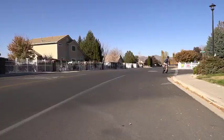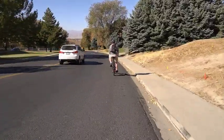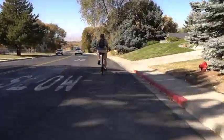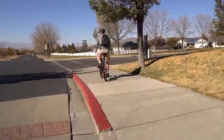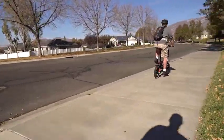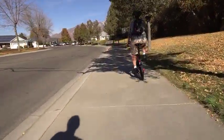Overall, riding this bike feels just like riding a normal bike. When using only human power it's obvious that it weighs more than a non-electric bike, but it is still quite easy to ride. The bike pedals and turns just like a normal bike and feels very natural. The motor really helps with starting from a stopped position and especially helps when going uphill.